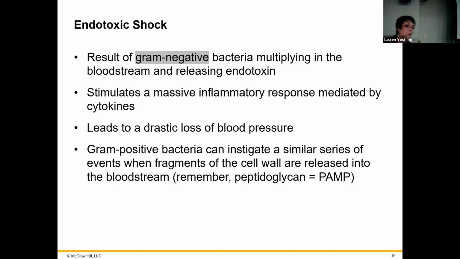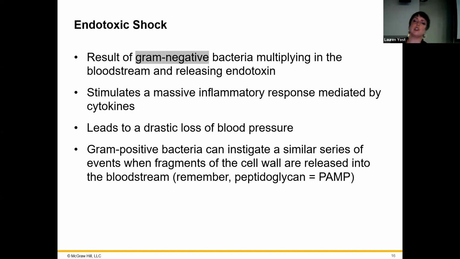Sepsis can start off slow, but it also can be very quick. The bigger issue with sepsis will be endotoxic shock. So if you get gram-negative bacteria in your bloodstream, your body sees endotoxin as a PAMP, and we have a massive inflammatory response to that PAMP. This is very common with gram-negative bacteria that get into the bloodstream, to have a shock response. You will have a drastic loss of blood pressure. And if this isn't contained earlier on, this is when we have the risk of death. It's usually due to that loss of blood pressure, poor exposure of oxygen to the brain, and you would slip into a coma and could eventually die as a result of that.